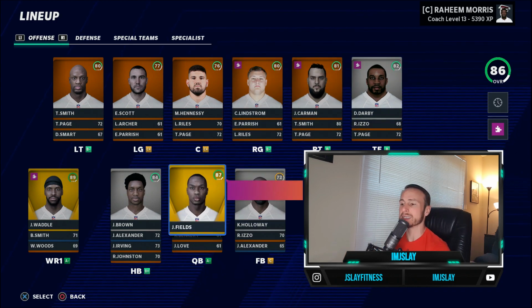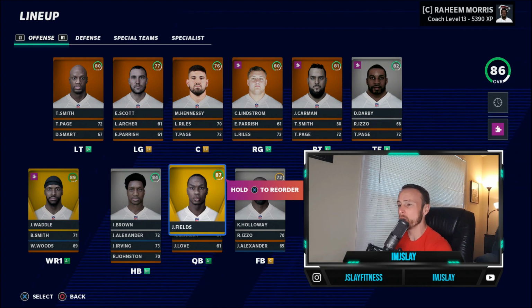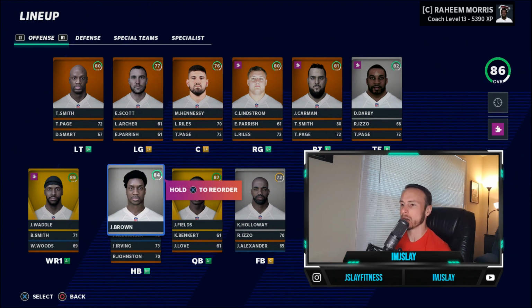Justin Fields up to an 87. He was all the way up to, I believe, an 89 with morale. So next year, you'd like to see him. He could possibly even get into the 93s or so. Good stuff there. I like our young cornerback. Journey Brown, we're going to be rocking with him at the running back position. This was the free agent that we picked up.